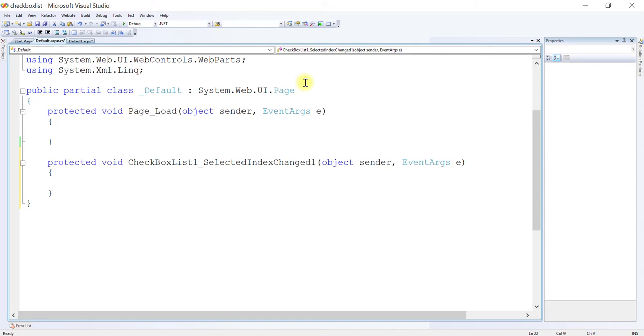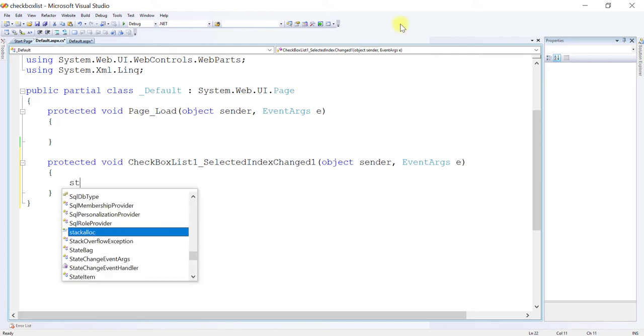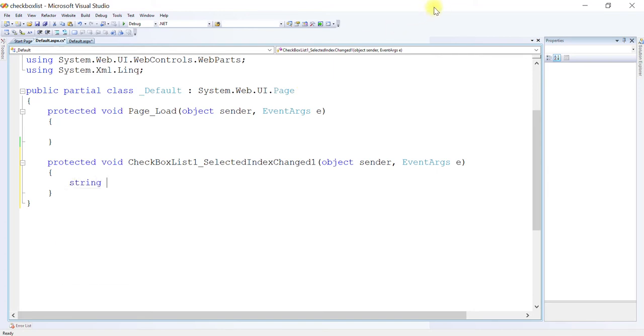Now first I am taking one variable named city and setting its value first to "selected city," also adding a br tag for breaking the line.